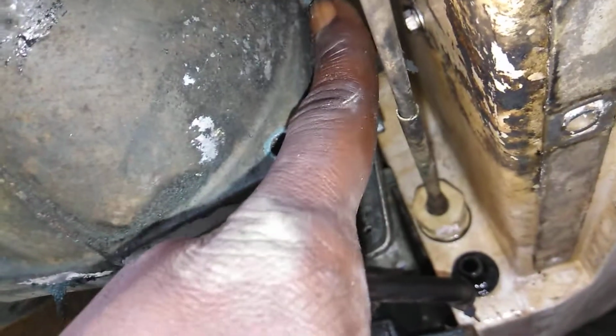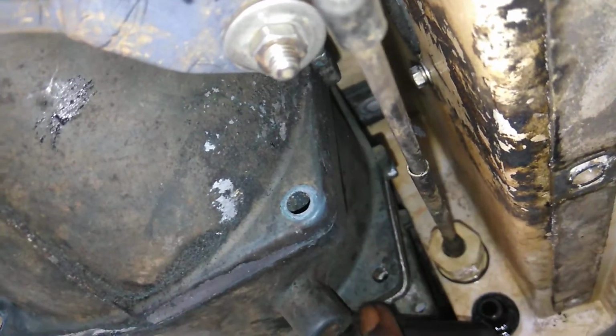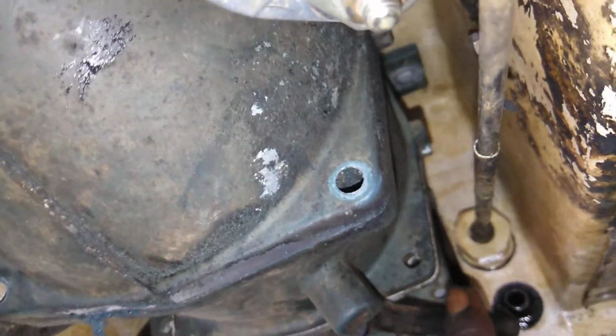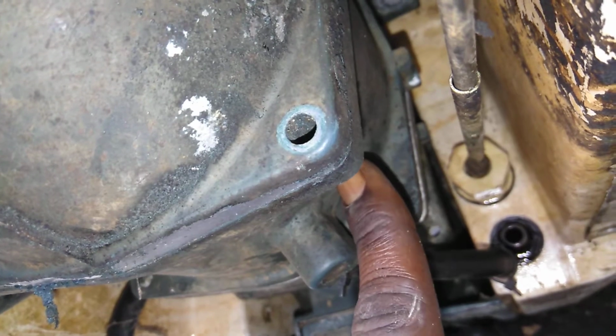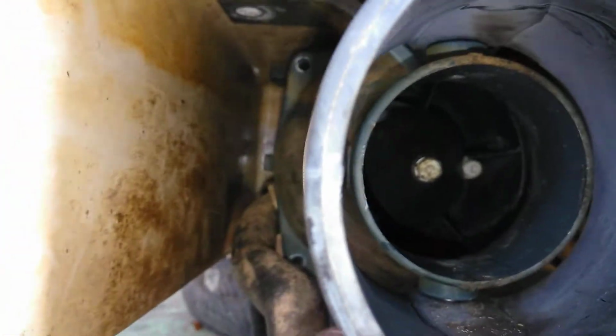All right, we already know we pried apart here, or whichever one of these sections you want to pry apart. There's three you can pry apart. First one, second one, third one. Third one is right past the impeller. Inside the third one is the impeller. Inside the second one is the fins past the impeller. And inside the third one is nothing but the fin housing and the steering propulsion system.